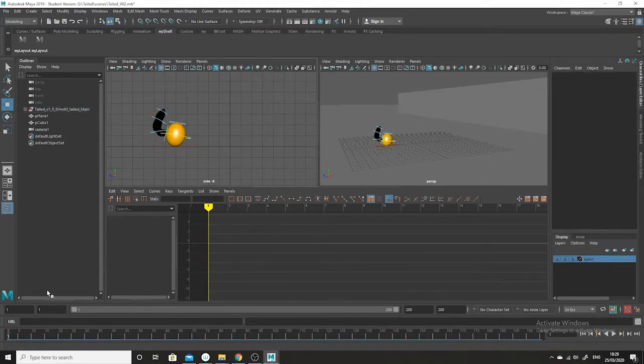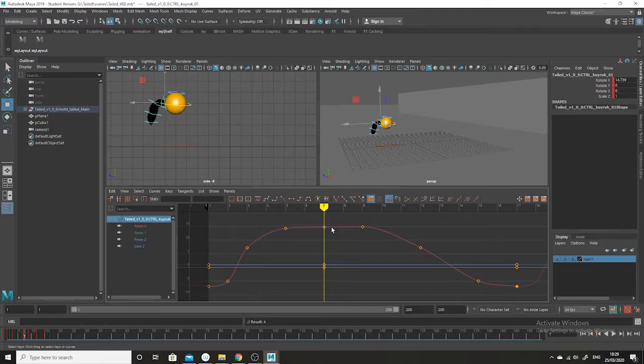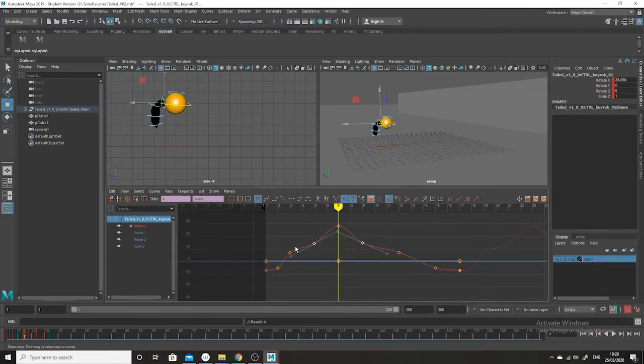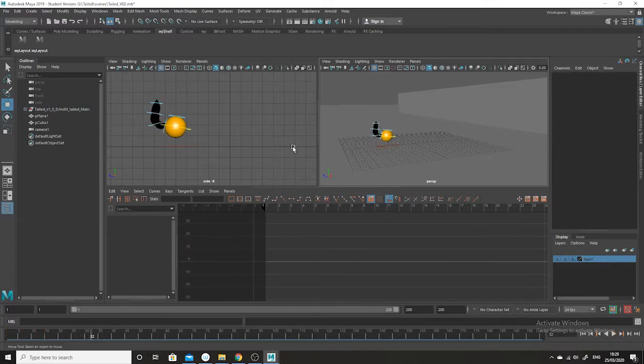I'm just going to have a look at these curves because they feel a bit weird to me. Okay, I think it's something to do with the tail coming around, or maybe this needs to go further. Maybe I need to put a key here and just move this further. Get rid of this. Maybe that will help. That feels a little bit better. Okay, yeah, that feels better to me. Okay, well we'll leave it, because otherwise, you know, you can noodle these things forever. So we'll leave it as such.